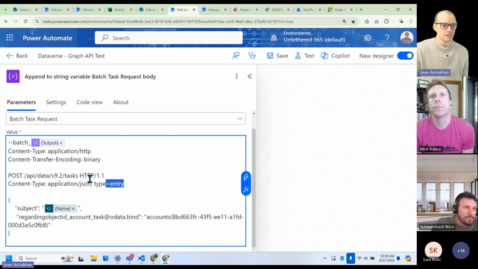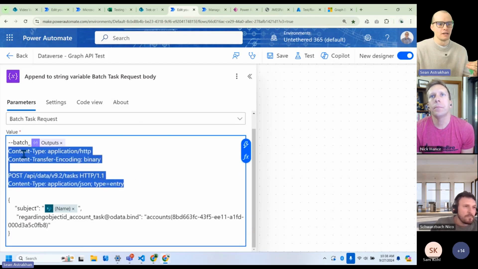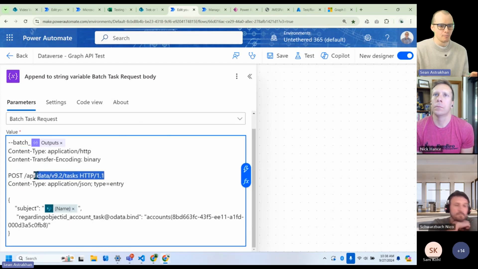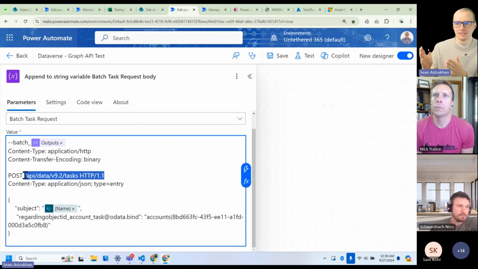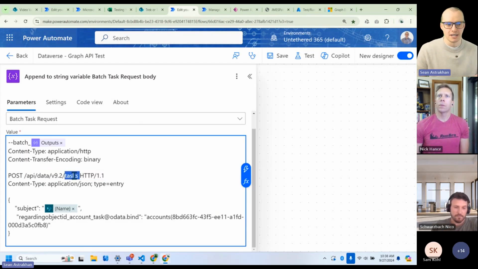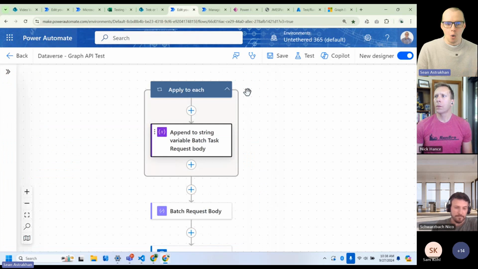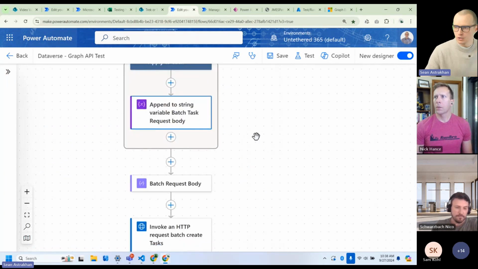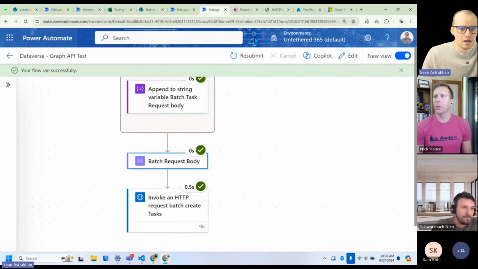And then I have to set it up like this, where it says this is the content type. This is the endpoint I'm going to. This is just what the Graph API needs to know. Where am I sending it to? Am I sending all your data to tasks, to accounts, what is it? Once I do all of this, and by the way, if I'm going too fast, I have a YouTube video on it. Once we actually run all this, let me run it, and we'll see what happens.